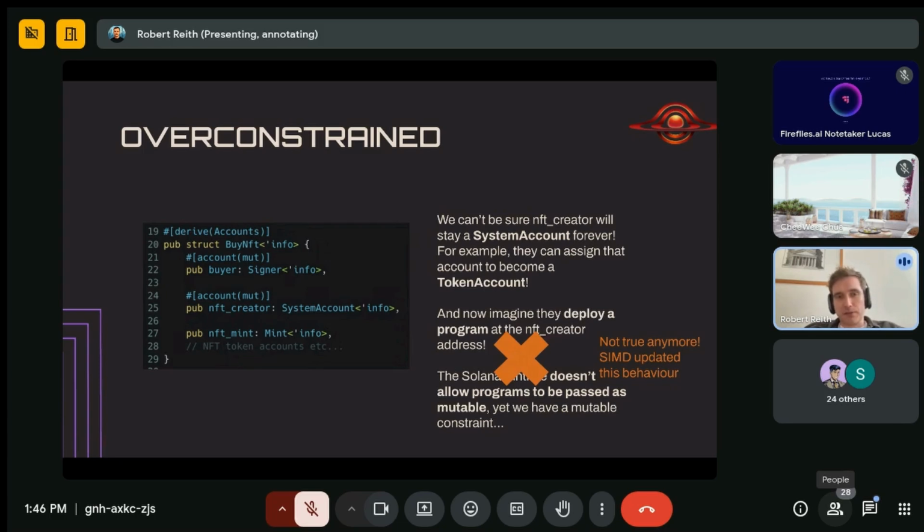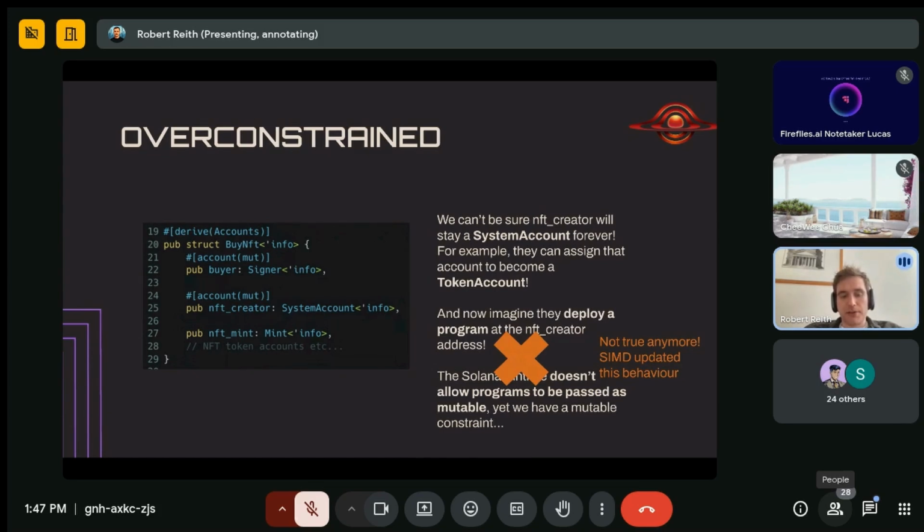When I last gave this presentation, there was another bug, which is requiring that this account has to be mutable, which is kind of obvious, that it has to be mutable. But unfortunately, at the time, you could deploy a program at the address of an account, and then it couldn't be passed as mutable anymore.